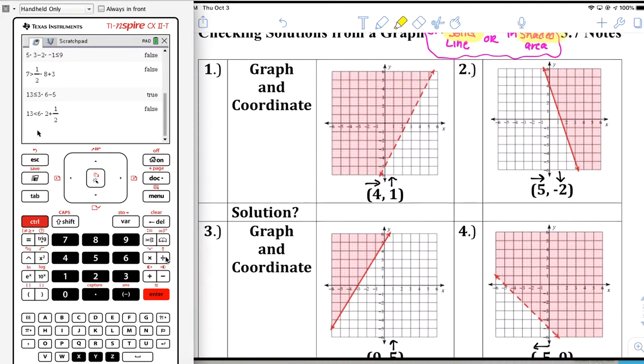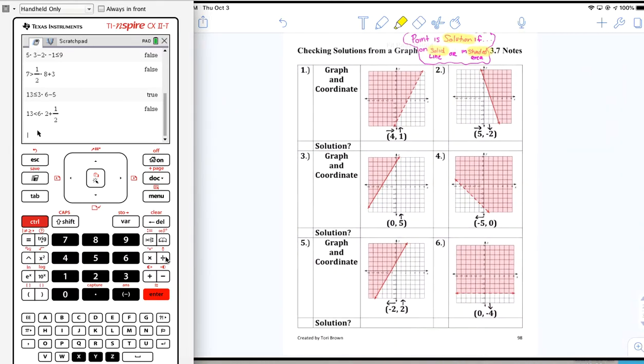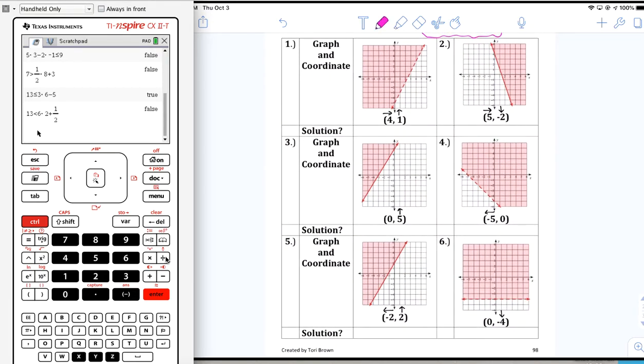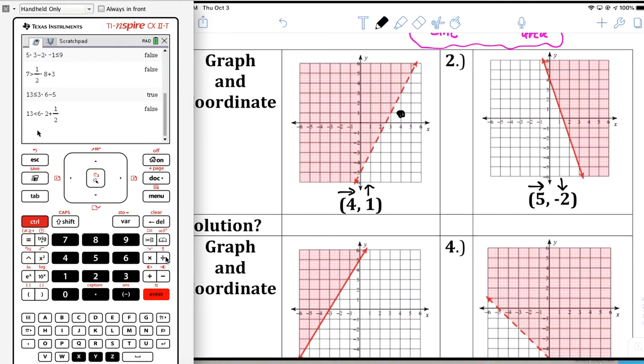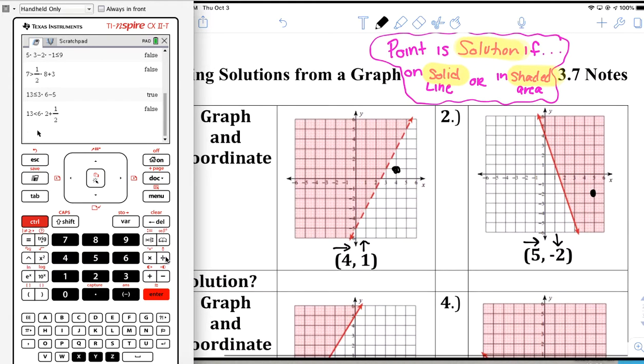All right, so the easiest way to look at these problems to start with is to go ahead and graph all the dots first, okay? So I'm going to start by doing that. On problem 1, to graph 4, 1, we need to go to the right 4 and up 1. Let's do it this way. That point is right here. To graph 5, -2, we're going to go to the right 5 and down 2. Go ahead and graph those 2 dots. Okay, which one of those is a solution based on the definition we wrote up here?